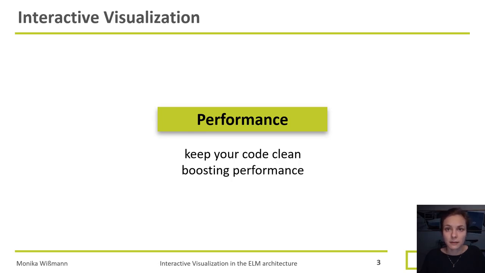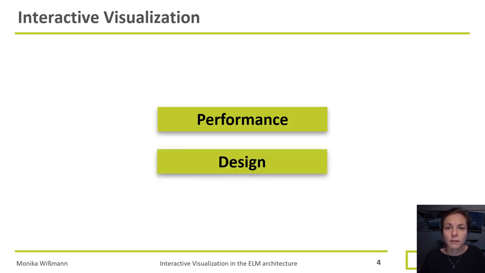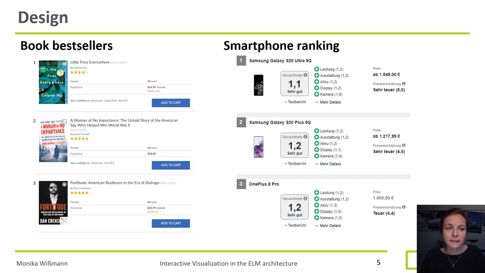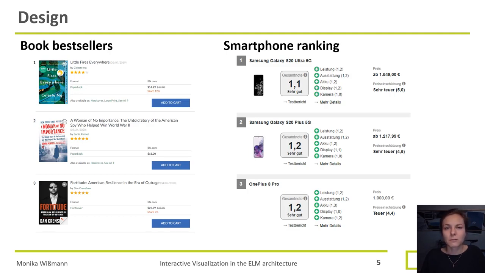To show you our result we first need a use case, so we thought about a design first. We wanted an example that everybody is familiar with. On the left side we have a book bestseller list, and on the right side we have a smartphone ranking. Both are really similar — they show items ordered by an overall score. In a book bestsellers list, books are ordered by the amount of copies sold. The smartphone ranking has a score consisting of multiple attributes, so a multiple-attribute ranking seemed like a nice idea for our use case.